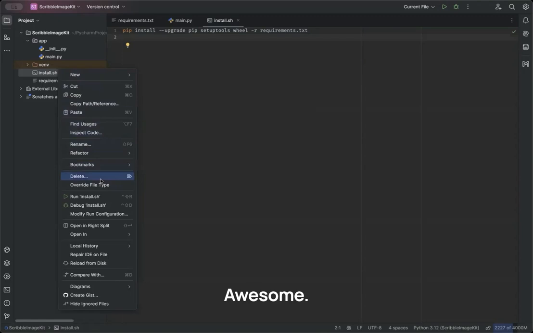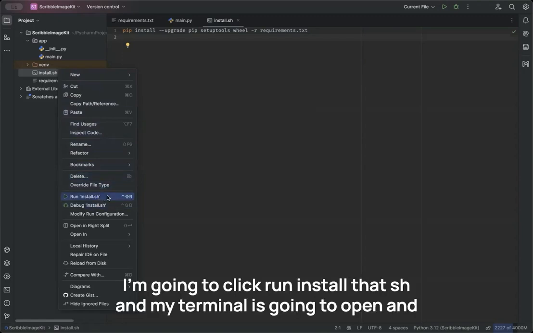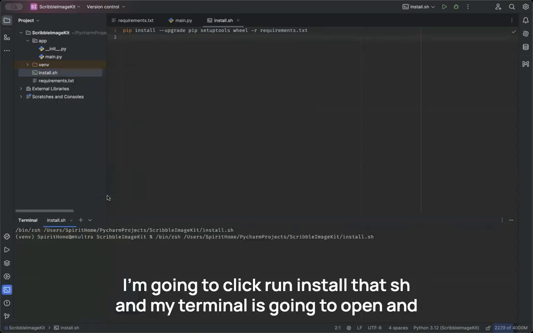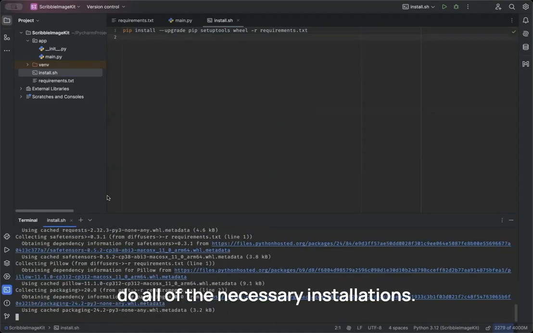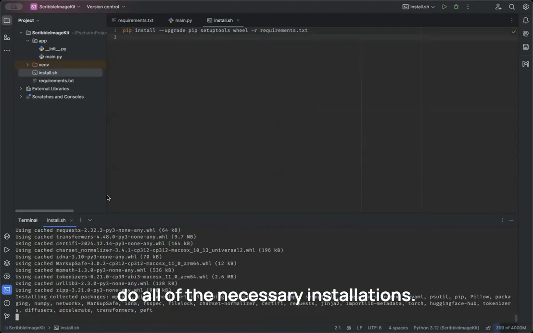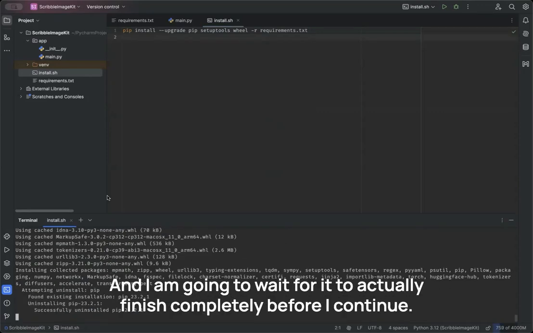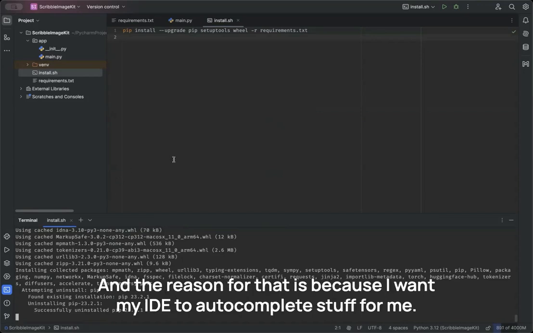I can. Yes. Awesome. I'm going to click run install.sh, and my terminal is going to open and do all of the necessary installations. Got it. I am going to wait for it to actually finish completely before I continue, because I want my IDE to autocomplete stuff for me.